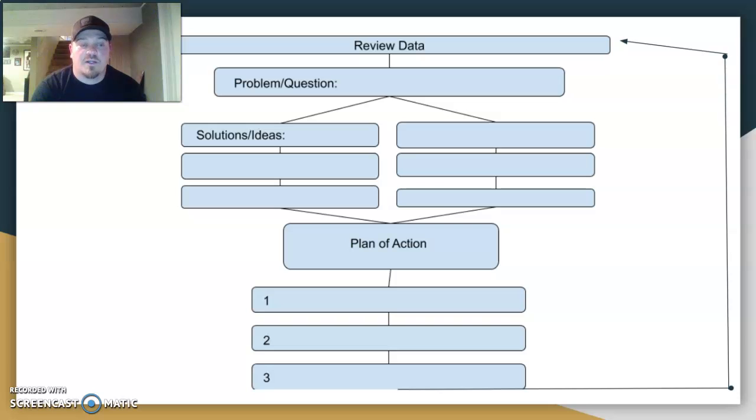People can talk and kind of decide on what's the best one and list it. Then they're going to develop that plan of action, so they can actually list out the steps here. I only have 3 steps, but it's about all I could fit on this page. And so once you've developed that plan of action and how you're going to implement it, you would implement it, and then you would go right back to the top the next time you meet, and you would review that data again and pose another question and just kind of keep going in a continuous loop.